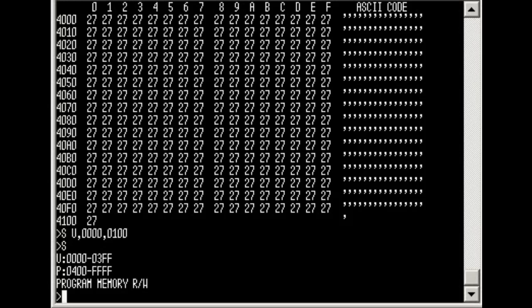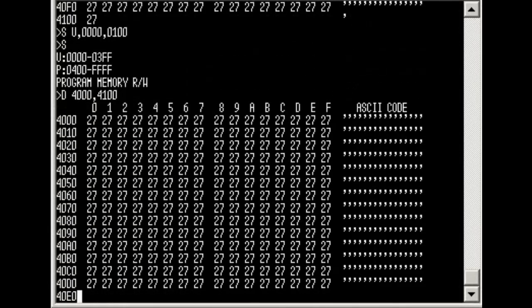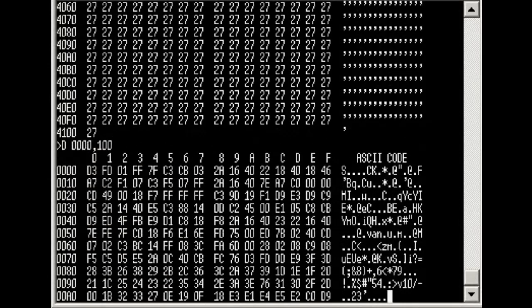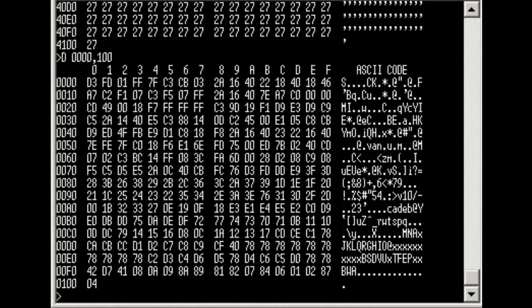So now if we look at the area from 4000 up, it should still be the same because that area is still mapped to the ICD. However, if we now look at the lower section, notice that is the code within the ZX81. So in what is now a single apparent memory space, the lower section is the ROM code in the ZX81 and the upper section is the RAM within the ICD.